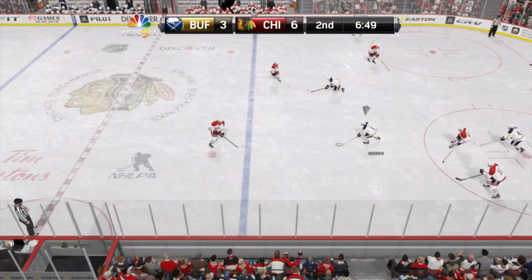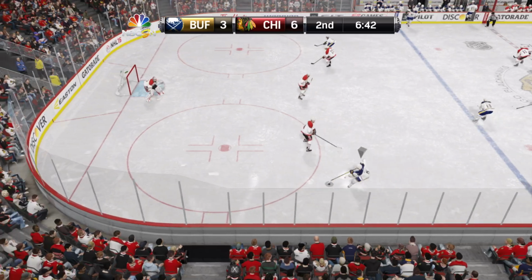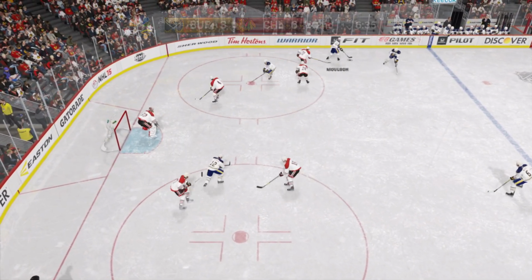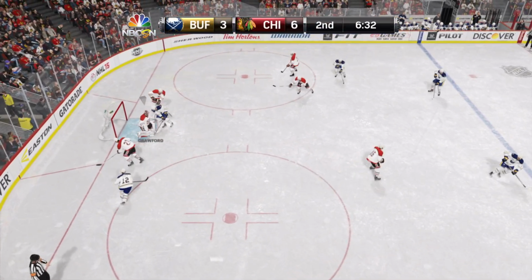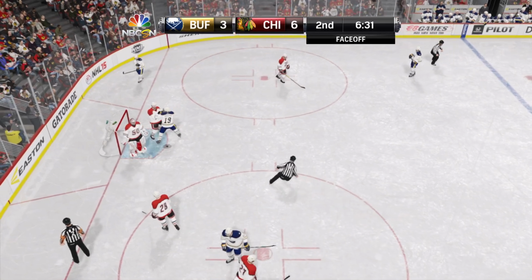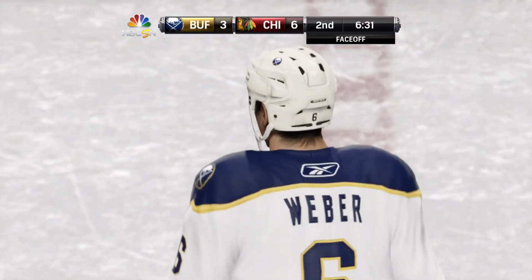Takes it behind his own cage. Moves up along the boards. He gains the zone. Back near the blue line to Mazzaros. Takes that pass. Good grab there. Freezes play. Look out here. What do you think? He's asking and looking for a dance partner.